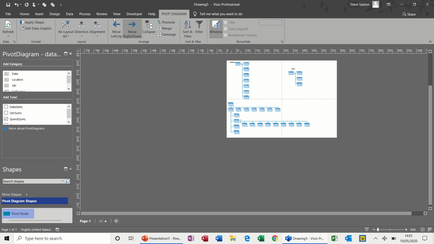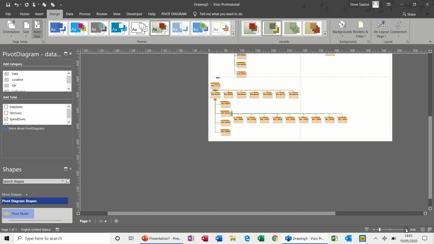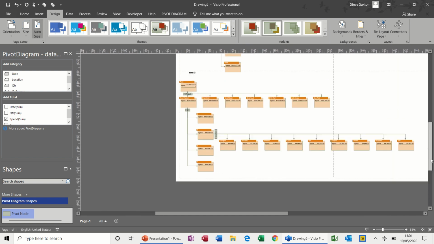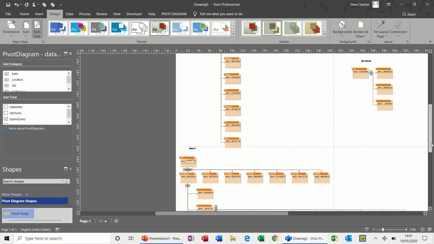And then on the design options, you can select any of these. That'll colour the thing in for you, make it pretty or not pretty. Okay, and then if I zoom back in on that, you can see how that works.